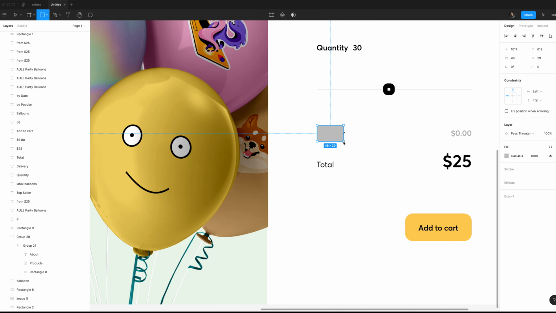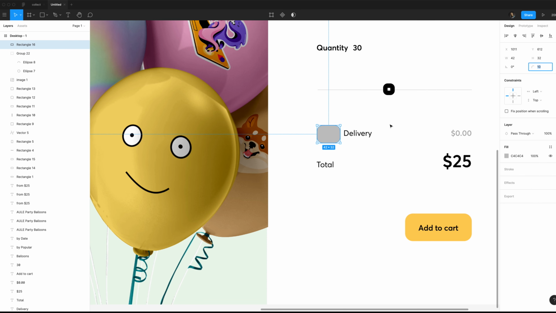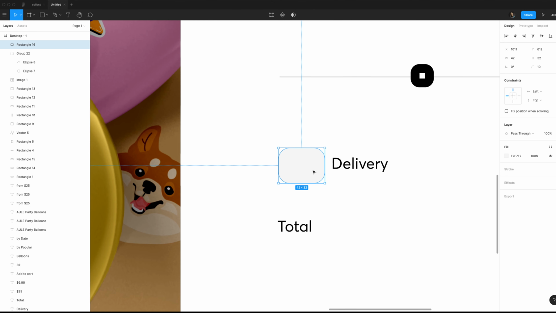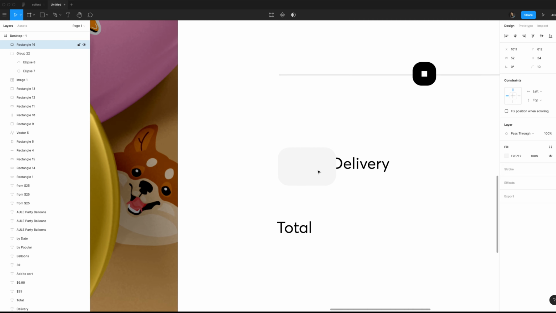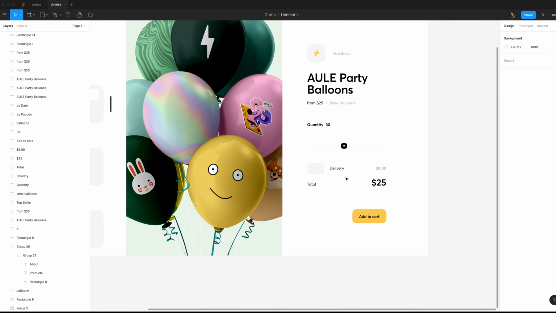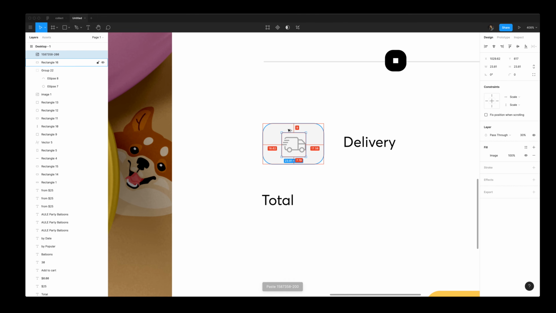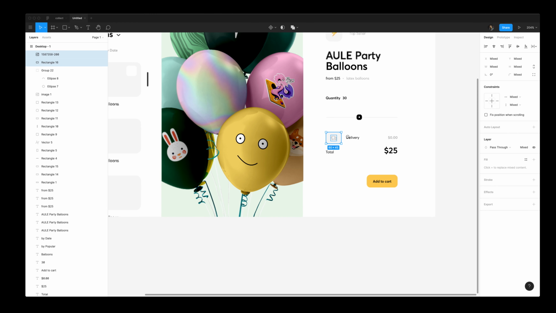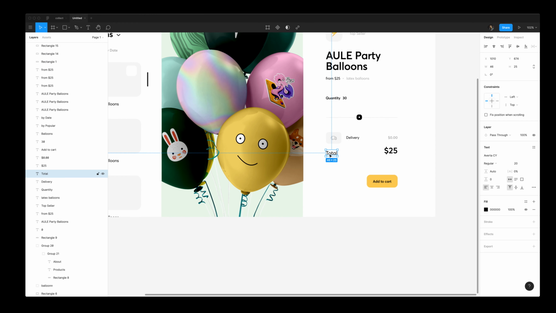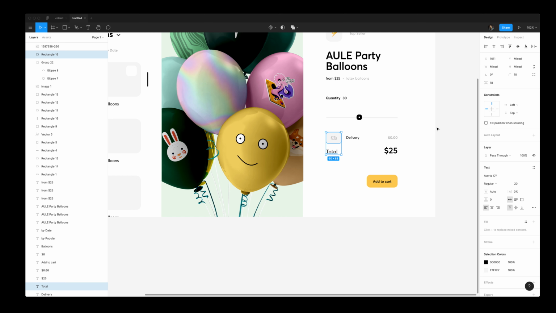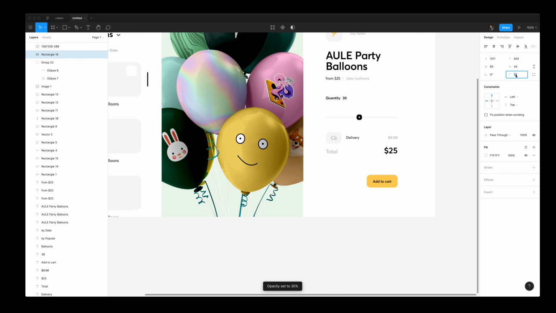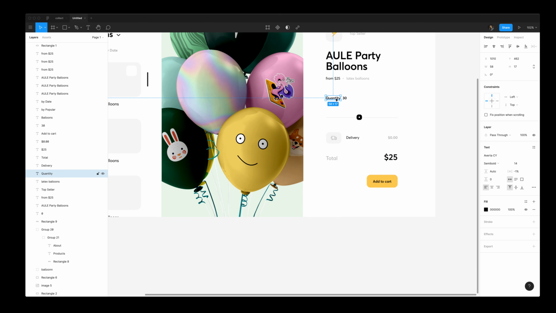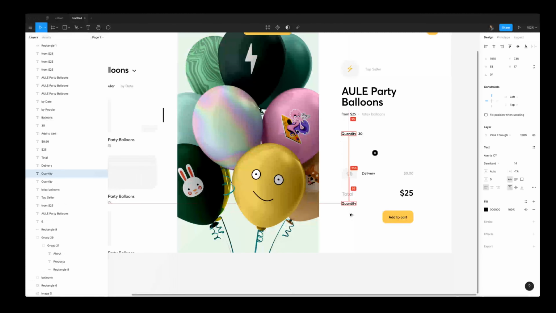I am also drawing an icon for the delivery section. Under the Add to Cart button, I am adding the product details block.